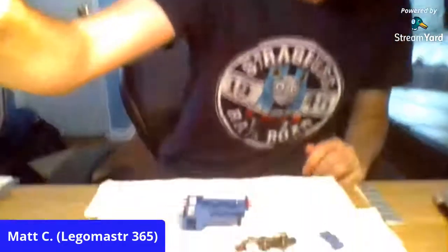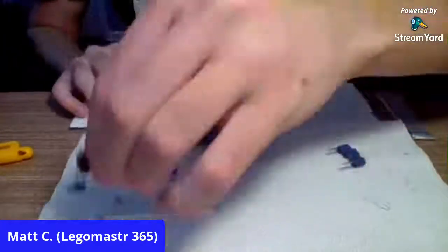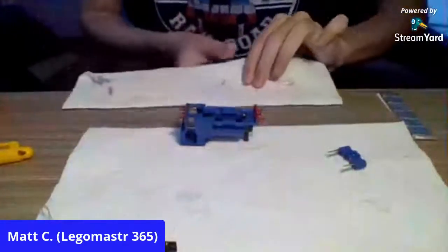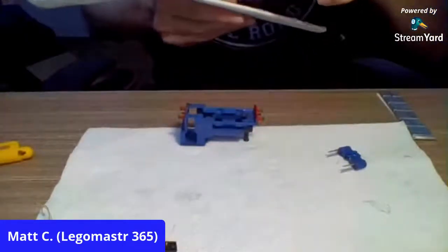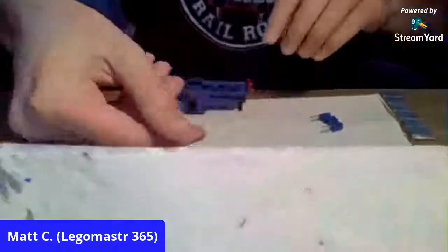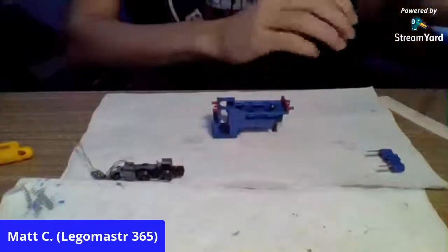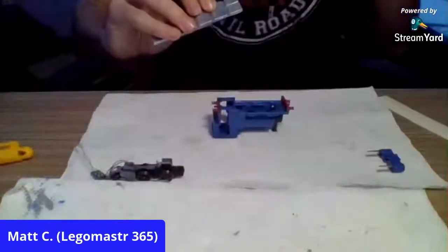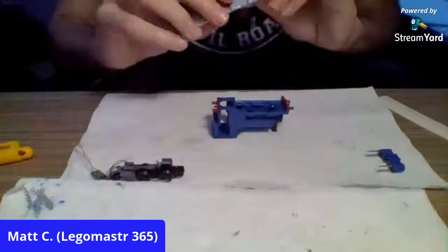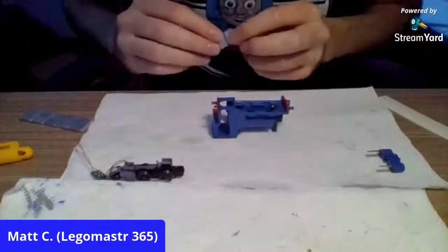Okay, so we're going to do minor work on Sir Handel to make him hopefully run a bit better. We can move this out of the way, we can throw this out, and we can just move this forward so I have Sir Handel a bit closer to me, so I know what I'm doing. All right, so I got these Pinewood Derby weights, which I'm going to use, at least these two back ones, to help weigh him.